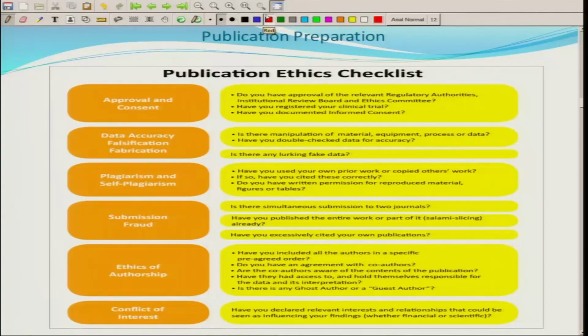So further we move to ethics of authorship, as we have discussed already, and we have also analyzed through the case studies while discussing publication ethics. When you write a paper, suppose with 2 or 3 authors, everyone's contribution must be clear. Even when you submit a paper to a journal, there is a specific section where you have to mention what your contribution is, what the contribution of the first author is, the second author, and all other authors.